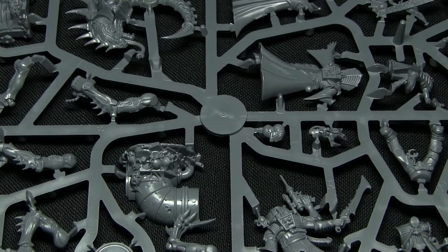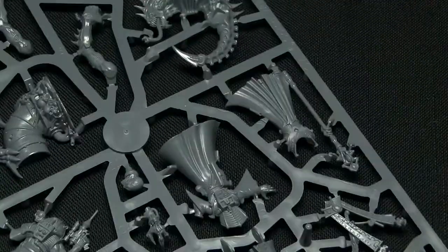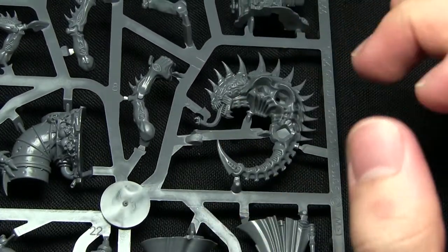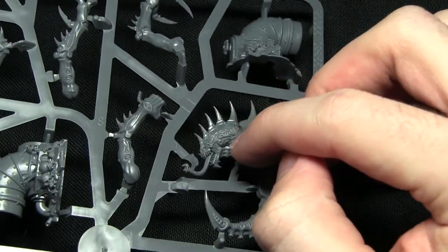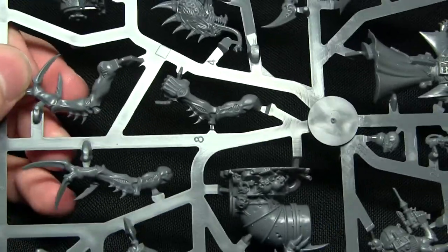So this leads us to the Gene Stealers, and first of all we have the Gene Stealer Pure Strain Patriarch, and you can see here very nice detailing, very epitomous of the Gene Stealer Broodlord, particularly like the folds that you've got and the brain at the side there, and also the very fearsome rending claws that we've got for this particular character.